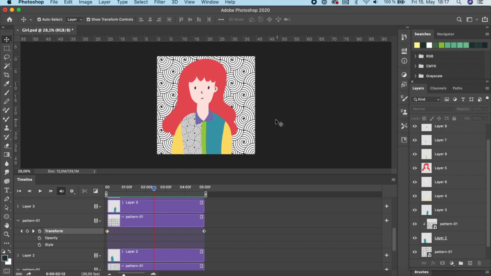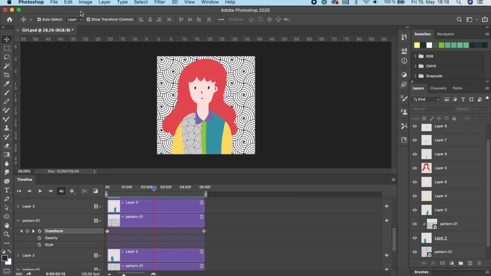Like I told you, you can change the variation, like you can change the direction in which it moves when you're giving the X and Y values over here. So instead of 500, you can give it something else and see how it behaves. Go ahead and experiment with it. It's totally up to you.